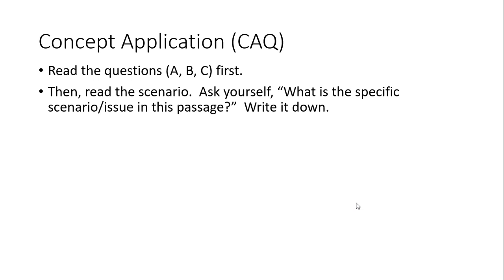Now, as you read, obviously you're looking for answers or what you might say to answer each part of the question. But I think more importantly, as you read the scenario, you want to ask yourself, what is the one specific issue in this passage? Like, what is this passage really all about? Try to pull out that one rather specific thing that this article or these paragraphs are talking about.